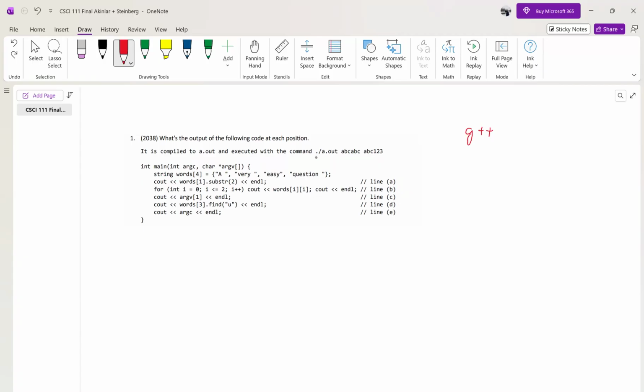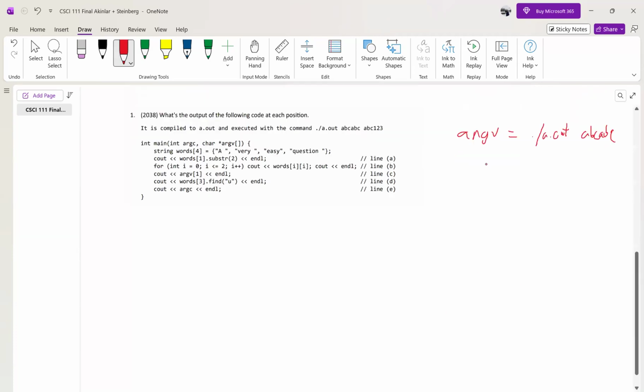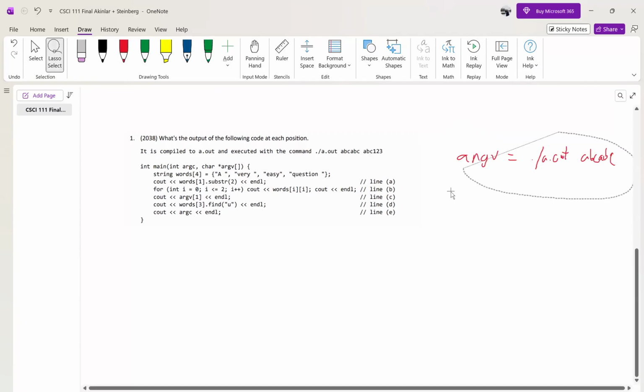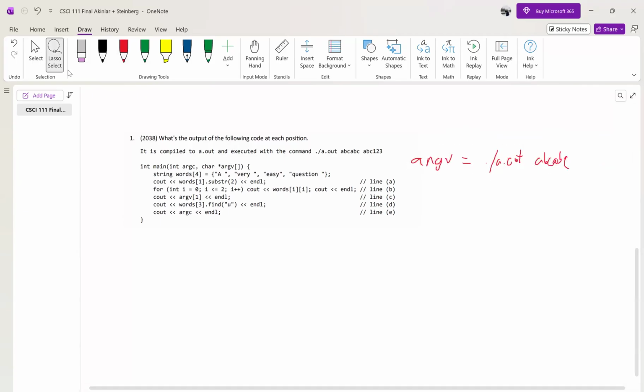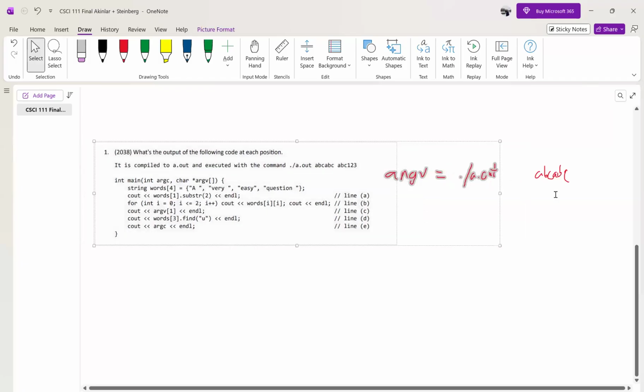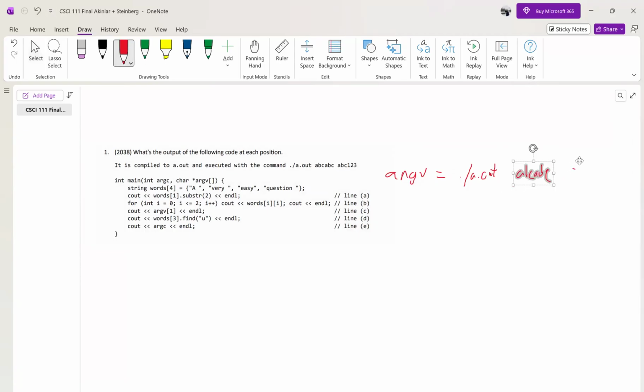So first things first, let's just try to see what's going on. Initially, my argv array will have these three items: ./a.out, and then ABC, and the last part is ABC 1, 2, 3.